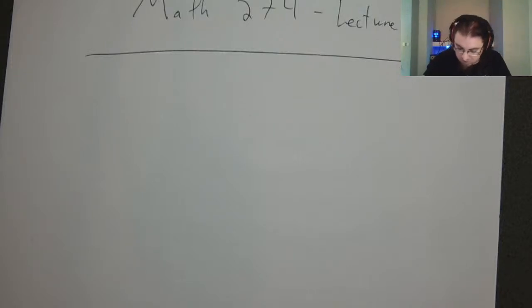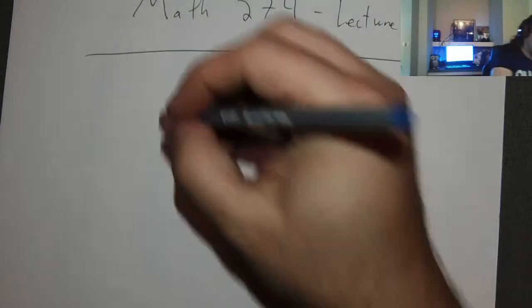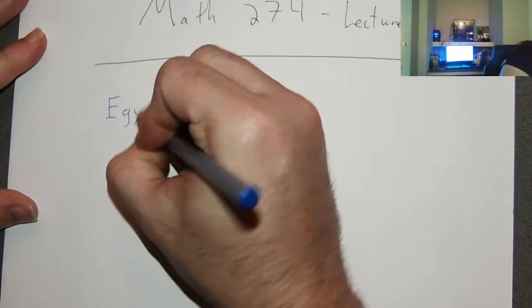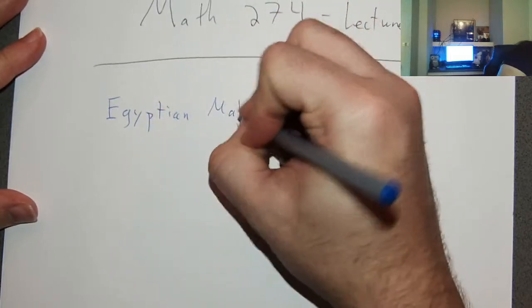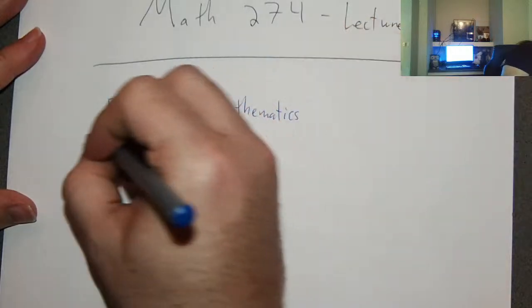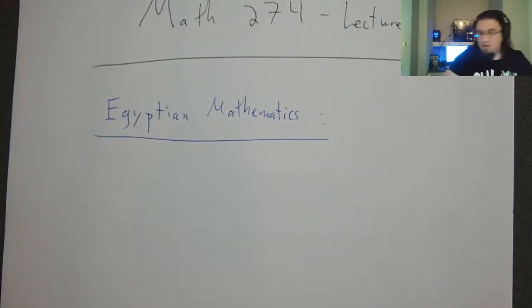What era is Egyptian math representative of? The Rhind Papyrus is from about 1650 BC, and the Moscow Papyrus is from 1850 BC. So you might say, why do we begin with Egyptian mathematics? The ancient Greeks actually believed that math came from Egypt, and one of the earliest Greek philosophers and mathematicians was Thales, that the book is named after. The story is that Thales brought back both the study of math and geometry to Greece from Egypt. He went to Egypt on a trip, stayed there for a couple of years, and when he came back, he brought with him this knowledge he learned from Egyptians.